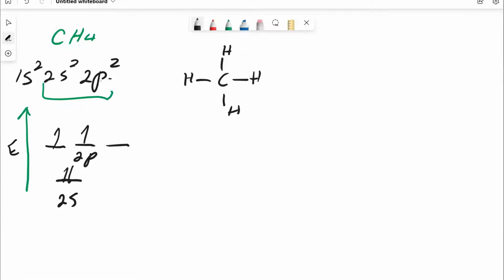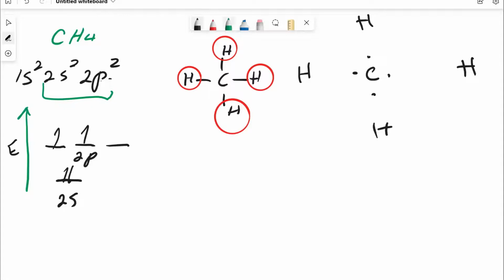All right. Now, if this is the case, how does the bonding take place? You know you have 4 hydrogens, and each hydrogen is going to bring 1 electron to be paired with carbon. Remember, when you look at the Lewis-Dot structure of carbon, and then at the Lewis structure of hydrogen, each hydrogen brings an electron here. And you see this bonding happen. That's very clear right there. They're going to be sharing electrons, and then they end up getting a bond.